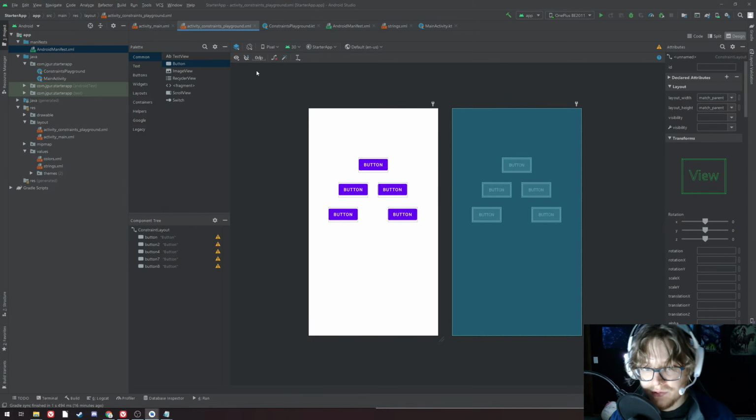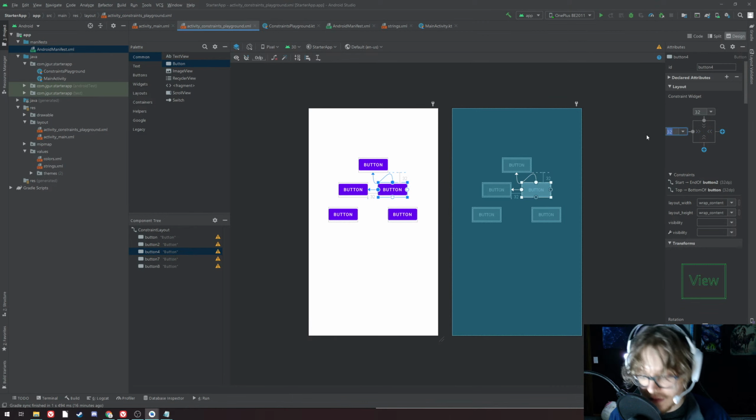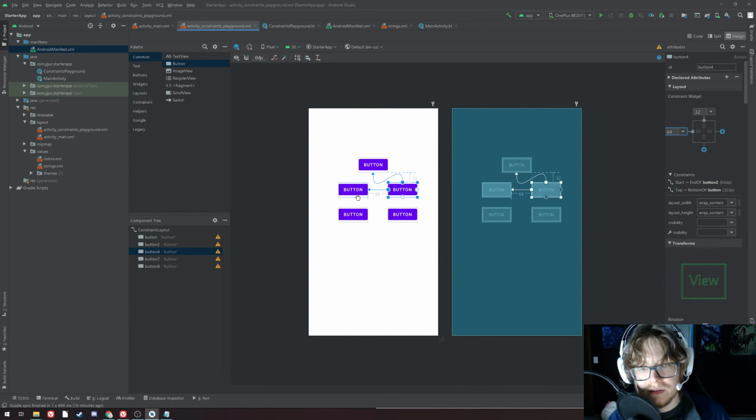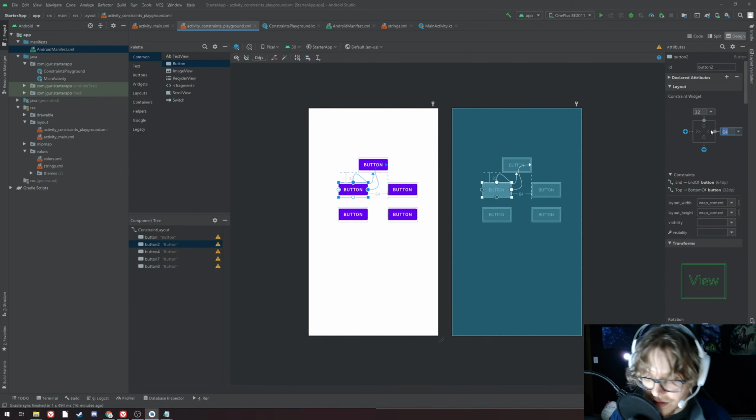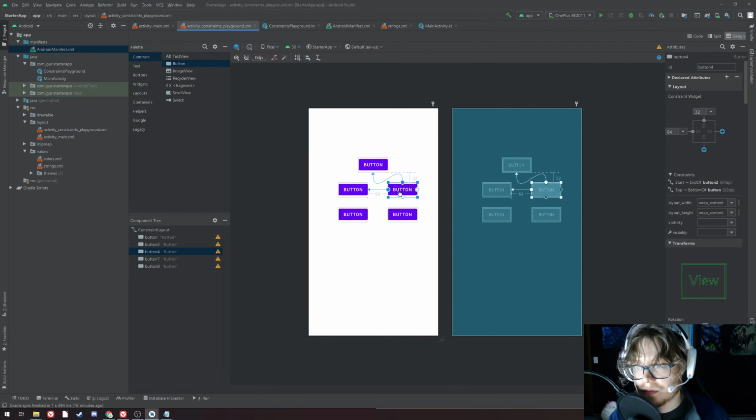So yeah, play with the constraint layout. Neither of them are good. I prefer linear for anything that's simple, because you see how I struggle to make just a simple pattern in the constraint layout there. It's much better to stick with something that's simple until you need the complexity of the constraint layout. So I prefer the linear until you need this for whatever reason you're going to happen to need it for down the road. It can be pretty weird to work with, especially with the weird default dimensions that it gives you. And then I'll probably show you some more tricks for finished constraint layouts as samples at some point down the road.